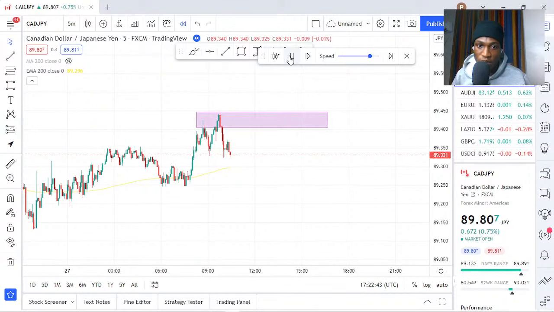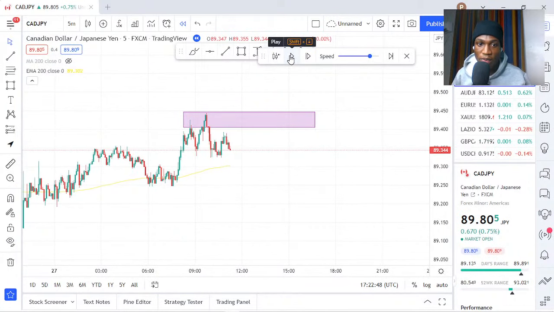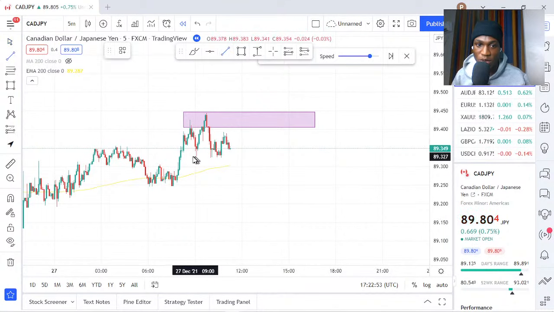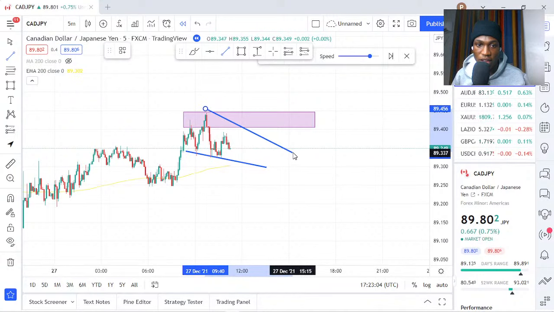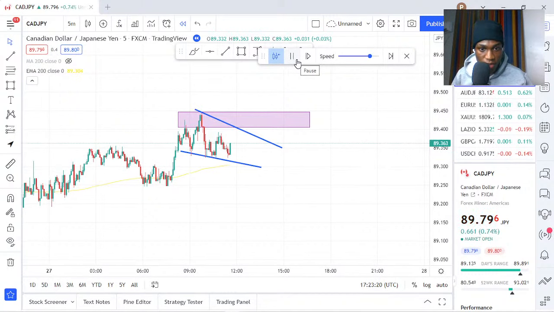At the end of the day, what happens? The market could knock you out. So what happened just now? This has already given me an idea that this market is not going to form a double top anymore because it's already looking difficult to break that neckline that you have right there. So what do I do? I adapt. I'm switching to a different pattern right now, trying to observe what the market is going to do next. And what happens?